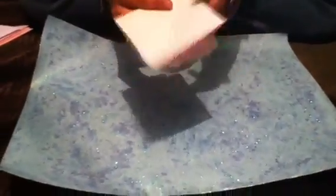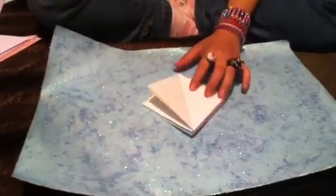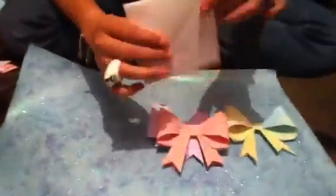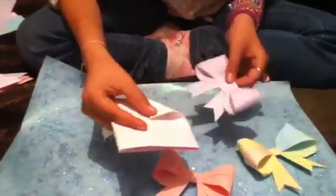Now this part is really important, because with this part you're going to decide the size of the middle of your bow. Sorry for this. Well, you need to do this in the closed part, not in this. So, well, if you do this really big, your bow is going to look like that. And you don't want this.